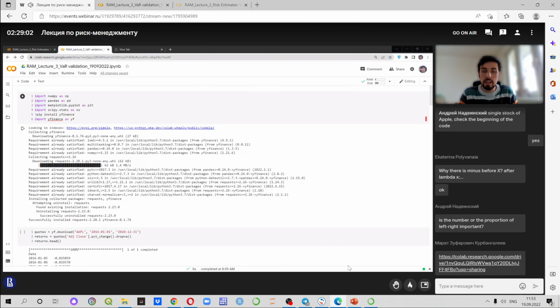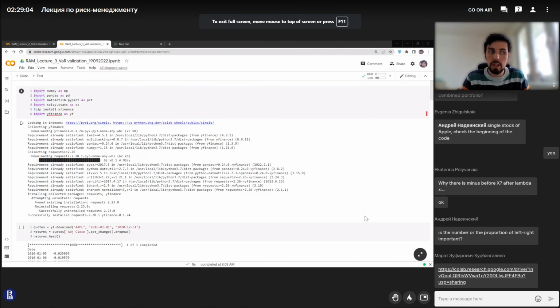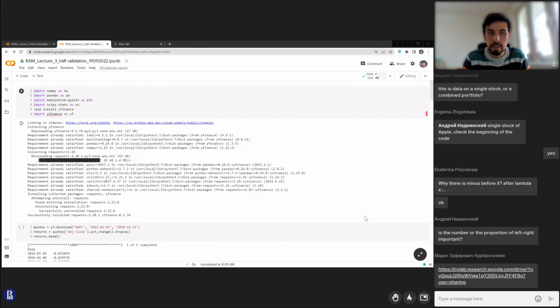Let me tell you that expected shortfall is a very complicated risk measure in terms of validation. So we go into the lighter side for this course. Probably this is a topic for a master's degree, but we are going to discuss in detail the validation process for value at risk. And that's what we're going to do right now.